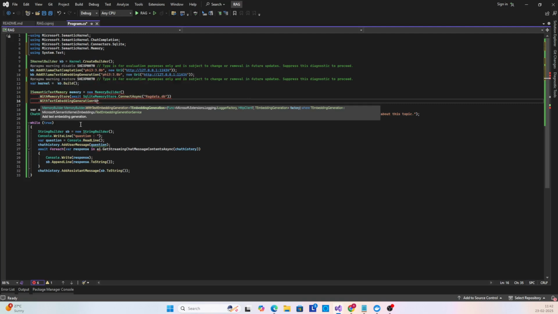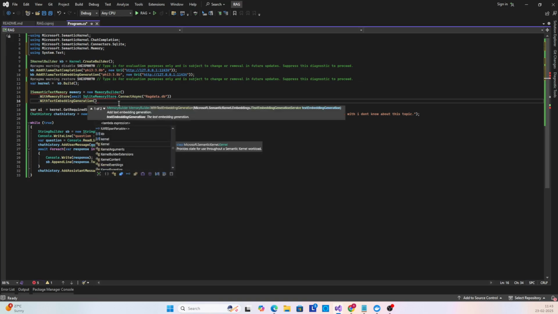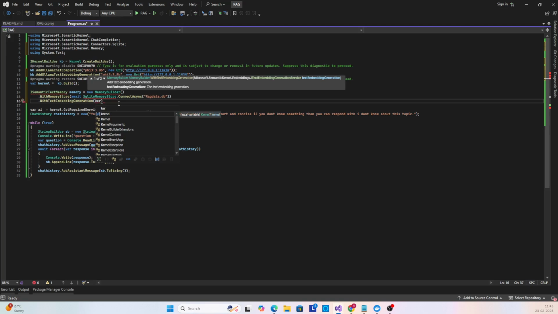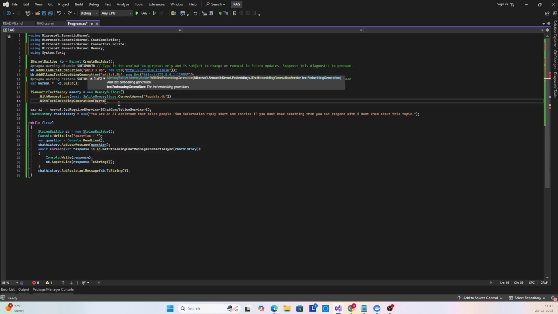So what we will be doing is fetching it from the kernel: kernel.GetRequiredService.